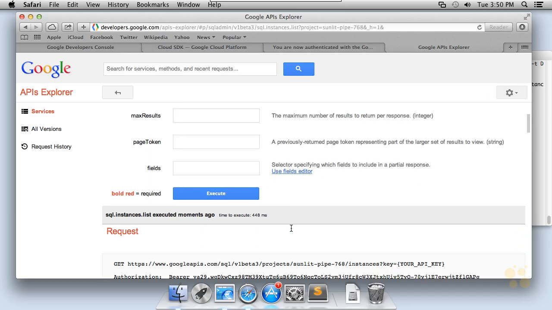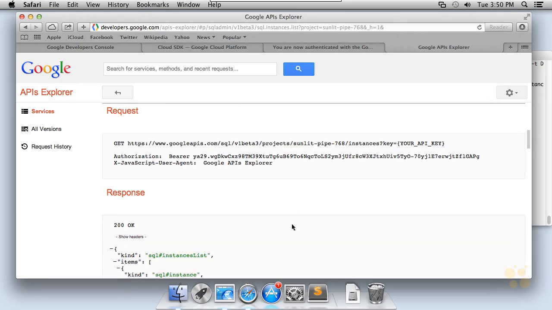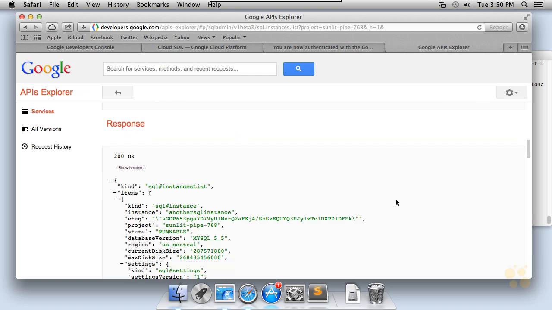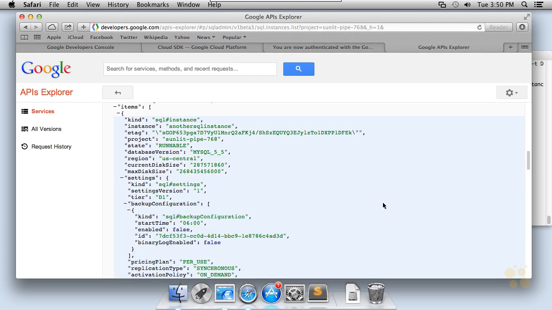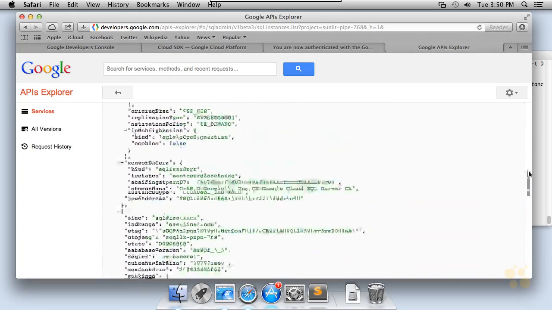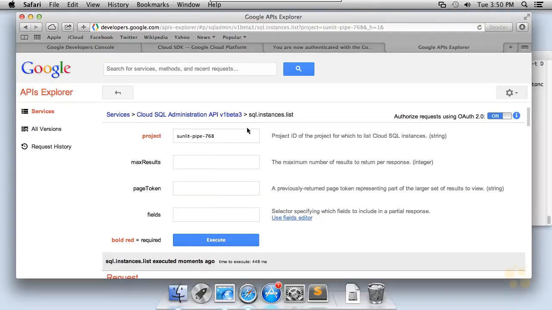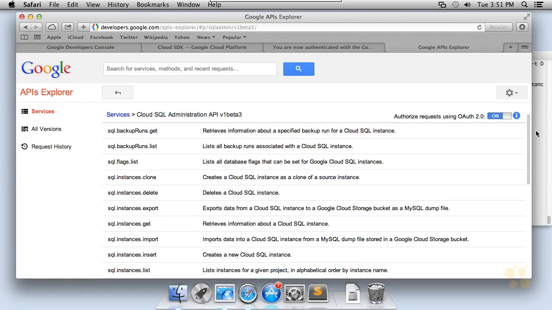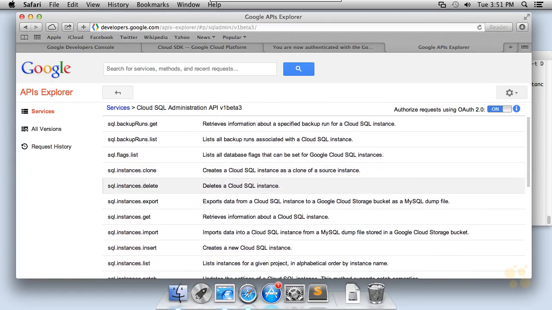And when I do that and scroll down here, I can see that I got my request command. So this is what the API request looked like in order to run that command. And then down below that, I've got my response. And you can see that the JSON response returned with all of my different instances listed out in JSON. So you have this beautiful way of not only seeing what API commands are available out there for you, what they look like, but also executing them so you can see them in action and see how they work.